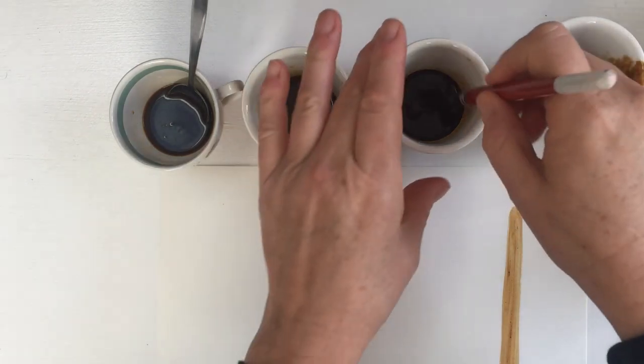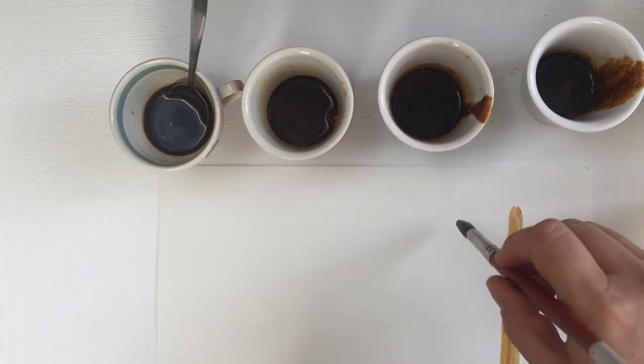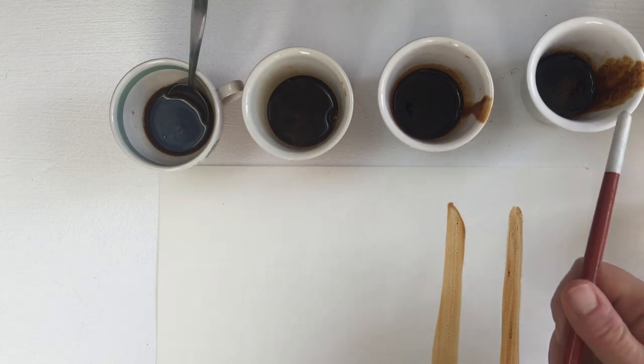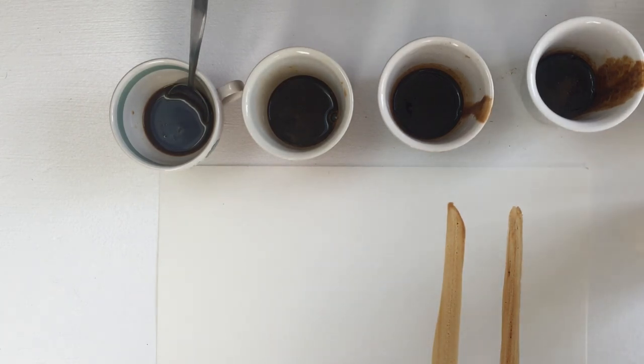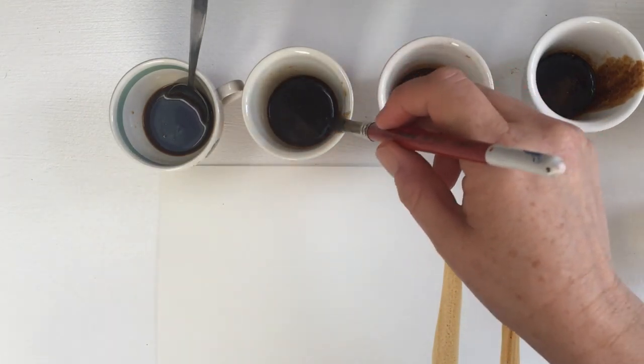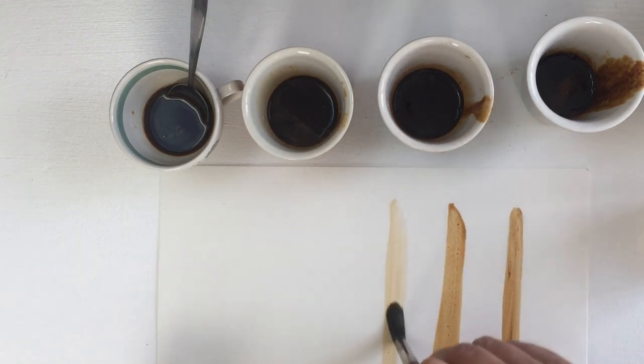Get rid of excess water. Now this is my second one. What's this going to look like? I hope it's a wee bit lighter. Well, it looks quite similar, doesn't it? Maybe that one should have been stirred more. I'm going to wash my brush. Definitely float on quite a lot better. Now you could have some newspaper on your table. I'm just noticing I'm getting coffee on my table wherever you're working. Here it is. Oh, look, that one's quite a lot paler.